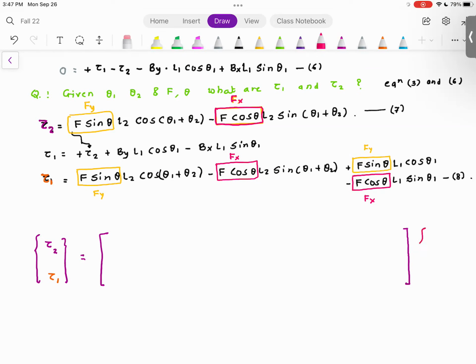Let me do it like this. For the same convention, I'm going to say this is tau 1. I'm going to say tau 2, and then this will be fx, and this will be fy. And now we have to be super smart and super careful to collect the terms. Do you agree with me?